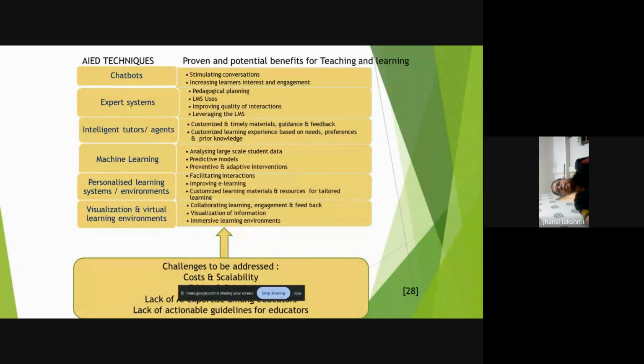Coming to ethics and privacy, as I have told you, privacy is the biggest hurdle that we can face in artificial intelligence. Students' privacy and even the tutor's privacy is of primary importance. And one more thing that we can work on is the lack of AI expertise among educators. If we become experts, or get used to AI and AI apps, this challenge can be addressed.